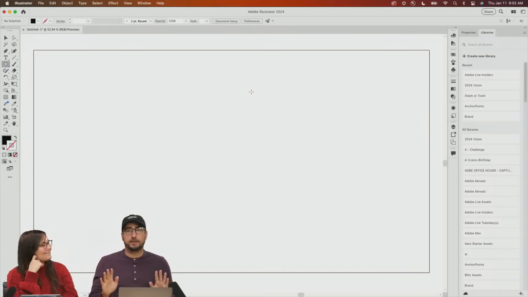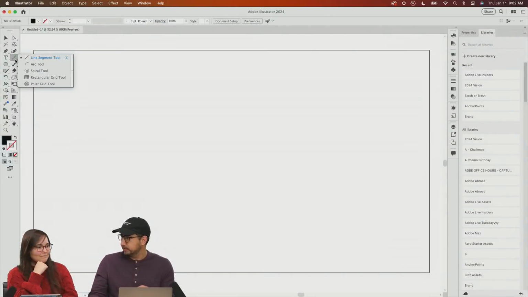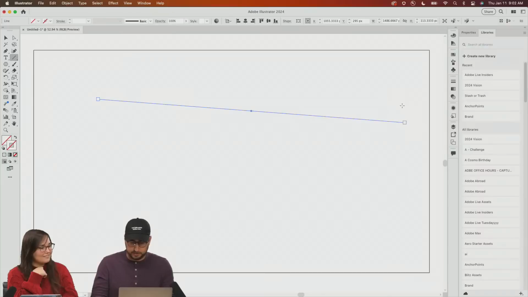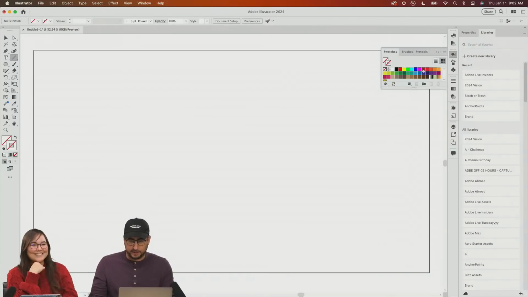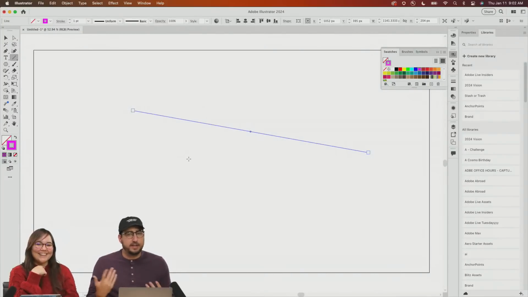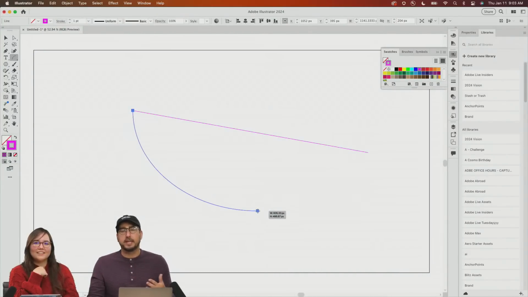Number two, completely unrelated, and we are going to get into a workflow, but I just thought of this one and I'm going to count it as number two. If you are using the arc tool, have you ever used the arc tool in Illustrator? Never. Okay, so we're used to using the line tool or the pen tool to create your line. Let me put a stroke on this so that we can actually see it. That's good for live stream, right? Being able to see things. So we're going to make a line here, and you can see that is just adding in that line. So if you want to use the arc tool, it's a really great way to go from one point to another, and you click and drag, and you can see that it's just pulling out that arc for you, which is really cool.